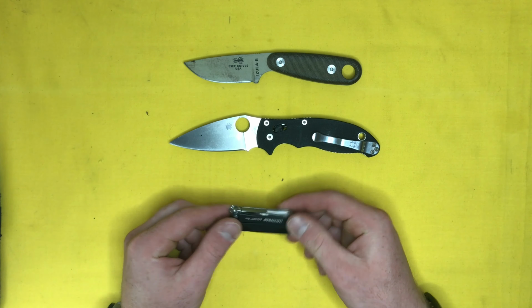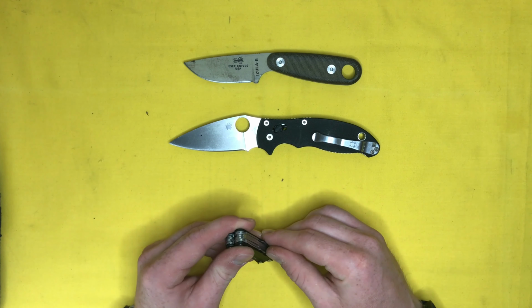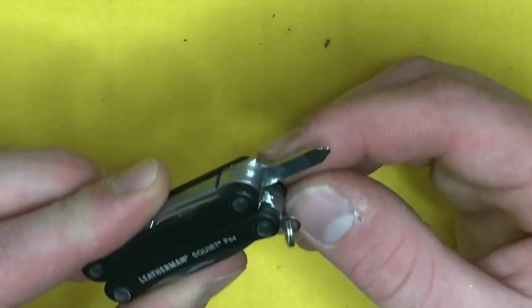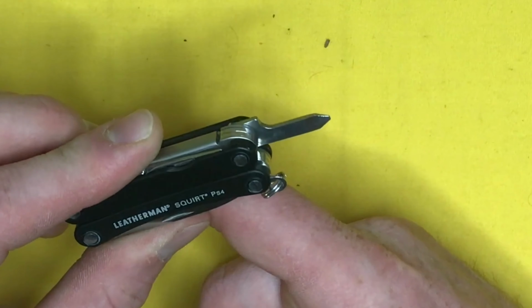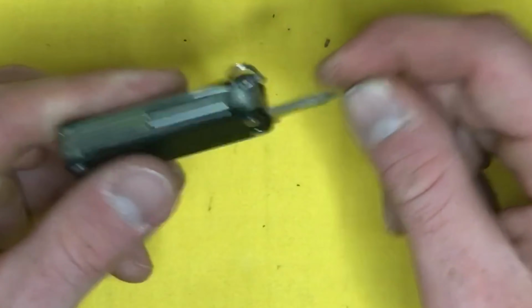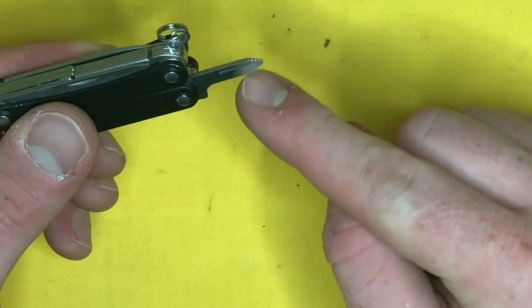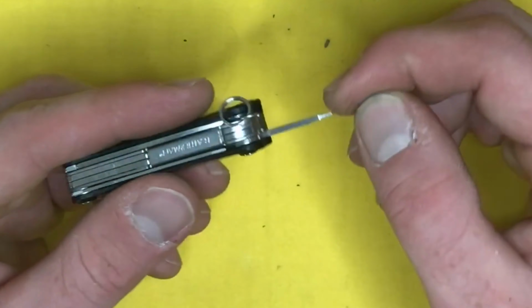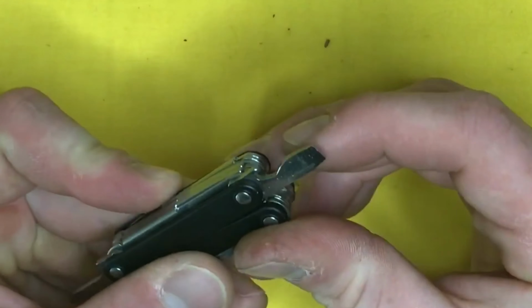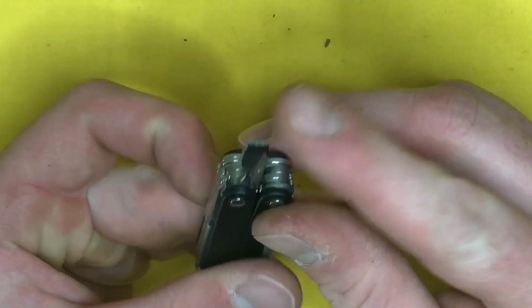The screwdrivers on here have been a little bit disappointing, more so the Phillips head. It's only a half Phillips, and it's basically just that one size. You can see I've actually sort of rounded it out a little bit. Just noticing that now, because I tried to get this into something that was a little bit bigger than what this head would fit into, and I maybe stripped it a little bit. Pretty bad for that. Then the larger flathead works great, but a little too big for some stuff.